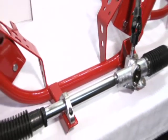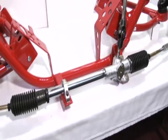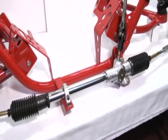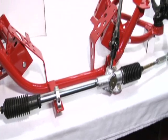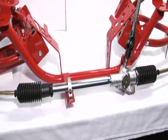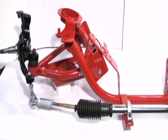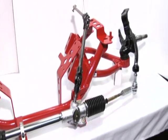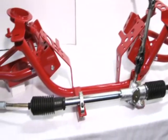One other thing I wanted to note is, I'm sure some people ask me, Steve, can I get the K-member set up for the rack and then add the rack at a later date? And the answer is unfortunately no, because the stock type steering will run right into these rack mounts. So if you get the K-member set up with the manual rack mounts, you will have to have the rack in place also.